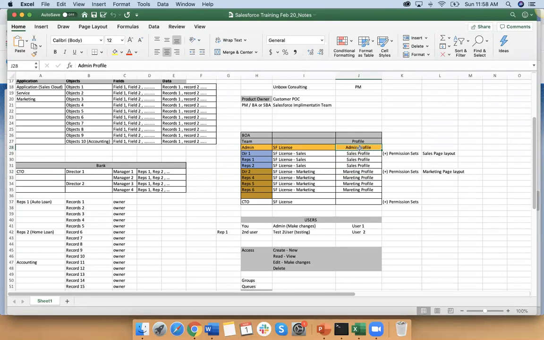So you keep the admin profile, and in your org, whenever the default admin profile is there, first thing first, make a clone of it. The name of the clone can be admin profile backup, or admin profile with your name. So you have the actual admin profile that comes as a default. You always save that, don't make changes to that. If you make some changes while playing around, even accidentally, you can forget what changes you have done.